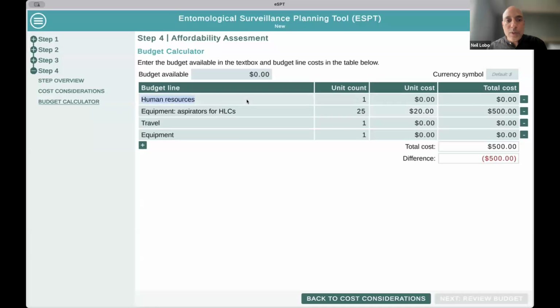Let's say for human resources we have 25 HLC volunteers. I wish I could type better. Unit cost: every day, 25 human landing catch volunteers times, I think it was 4 nights per time, times 12 times per year.